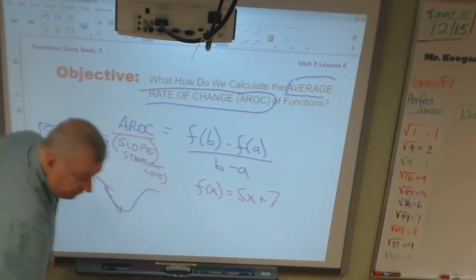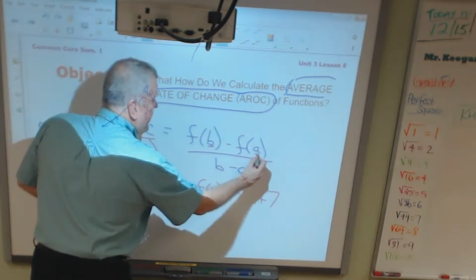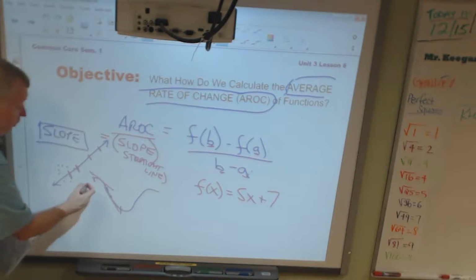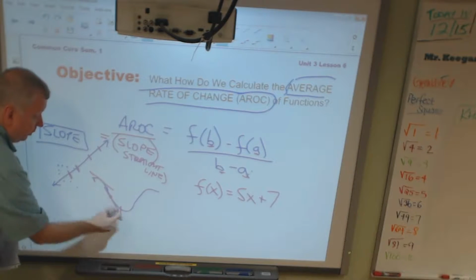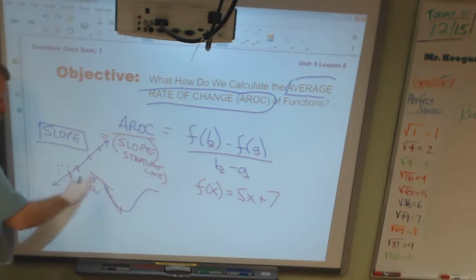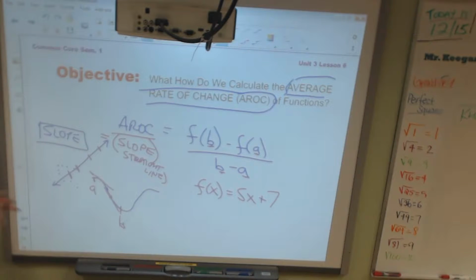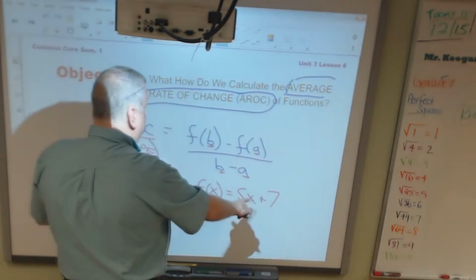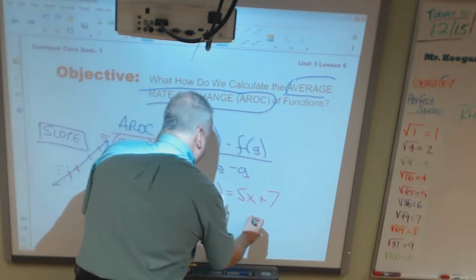The other thing with this is, you might say, what the heck are this a and b? Where am I getting the a and b from? Well, that would be like here, when I said if you want to find out what the average rate of change from this point to this point is, the smaller value of x, the one more to the left, is your a, the bigger one is your b. Usually it gives it to you in the problem. So in this problem, they actually tell you to figure out what the average rate of change is for this function over this interval.